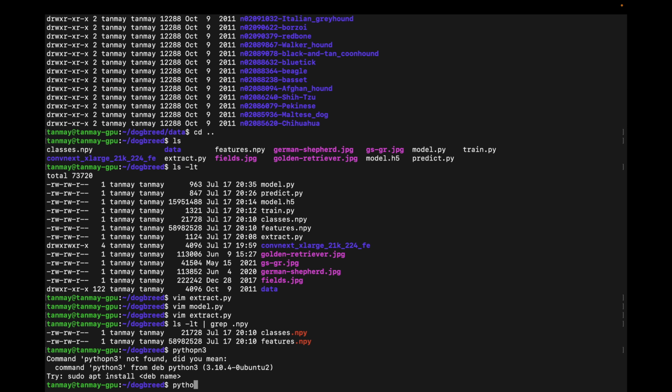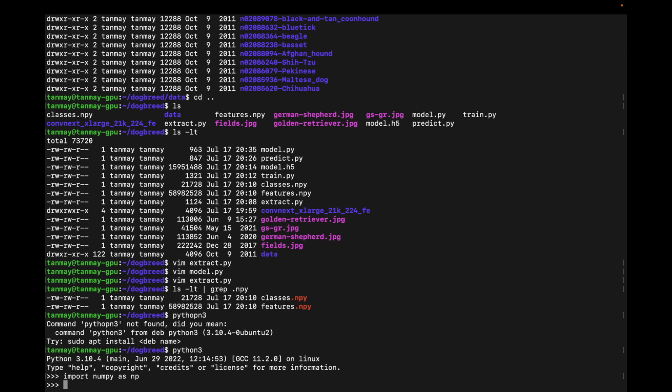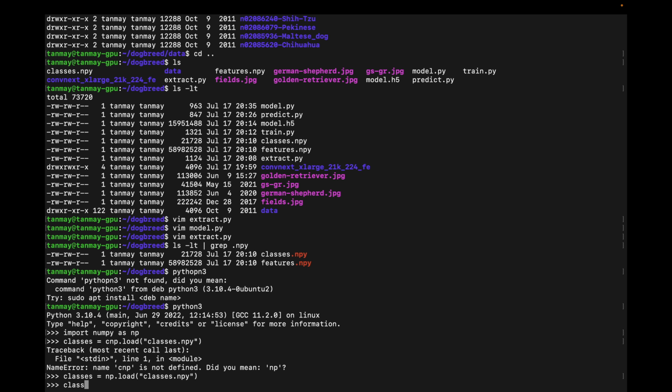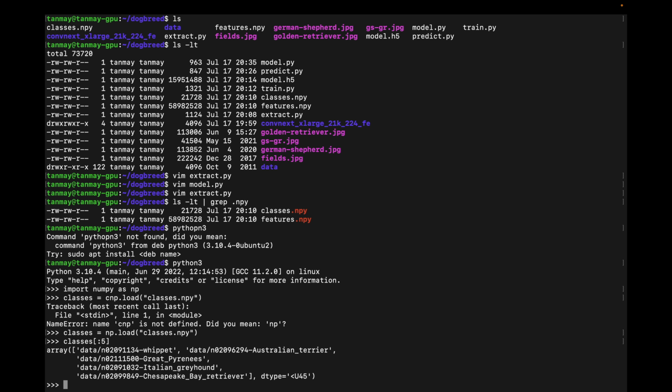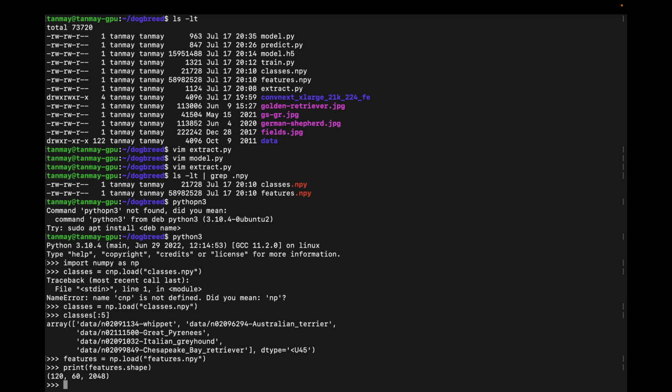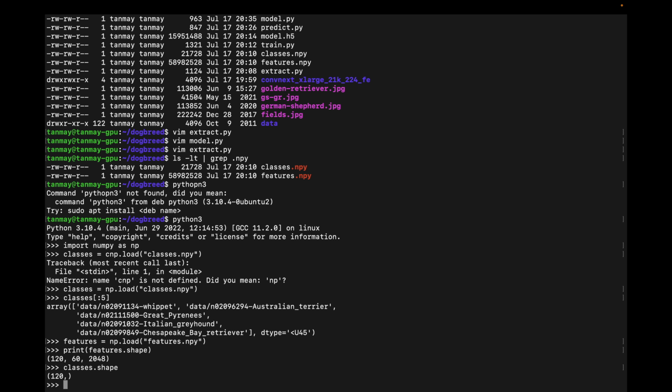I can show you what that looks like by going into Python and loading up classes.npy. If we take a look at, say, 5 of the values from classes, you see that we have the first 5 classes. This is just so we can keep track of which class index corresponds to which data folder. And then if I load features.npy and print out the shape, you can see that we have 120 different classes, which also checks out for the classes array.